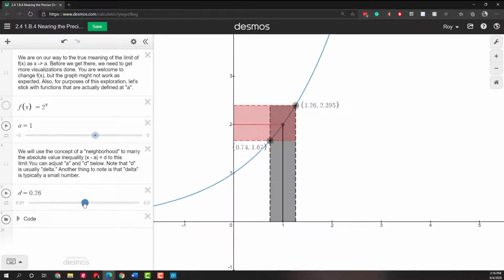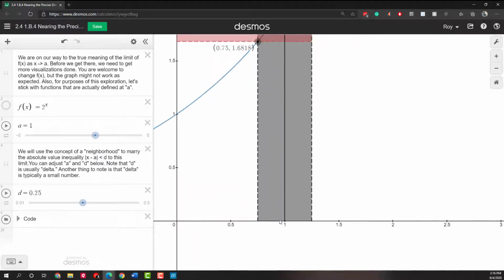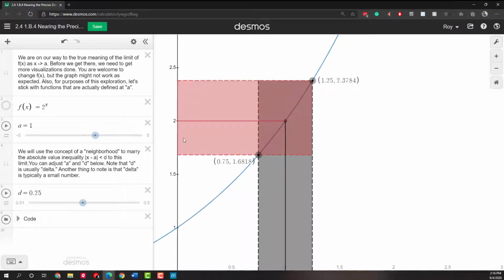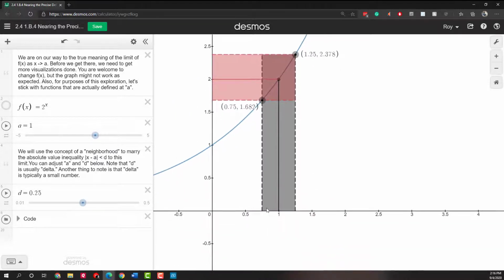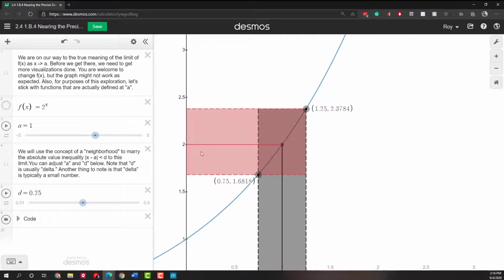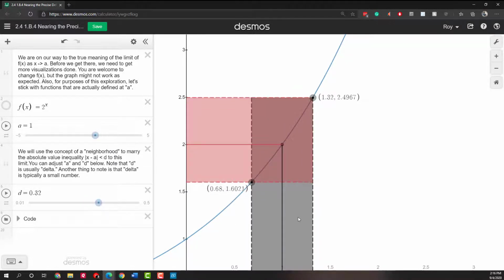And the reason why we can guess that the limit exists is because as we look at x values in this gray neighborhood right here centered at 1, this delta neighborhood, we can form an epsilon neighborhood, a set of y values, such that all of our x values from this delta neighborhood lead to our epsilon neighborhood. Now there is a problem with this. This example specifically showcases a problem with our layperson definition that we're dealing with. Let me see if I can capture it right here.